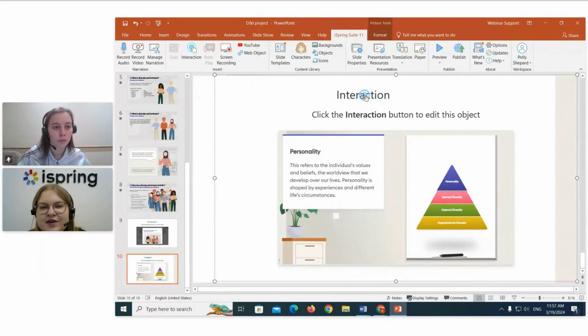As a workaround, you can add a quiz to the last slide of your course and set up email reporting. So when learners get to the last slide of the course, they take the quiz and you receive an email report about their quiz results. So if you don't have an LMS and you're not planning to use one, this can be an option.